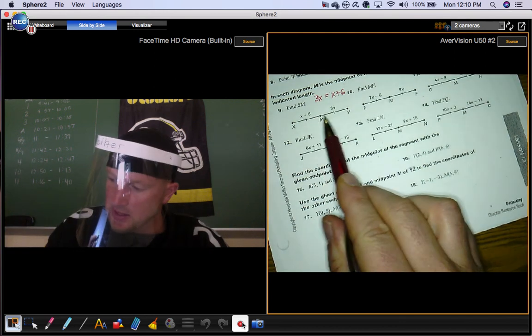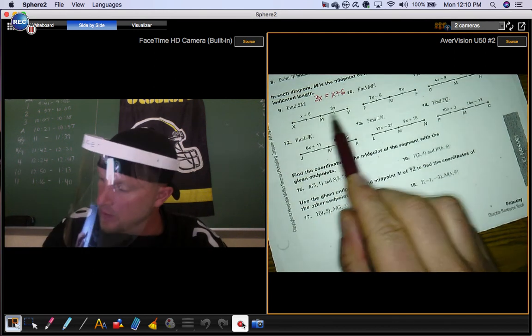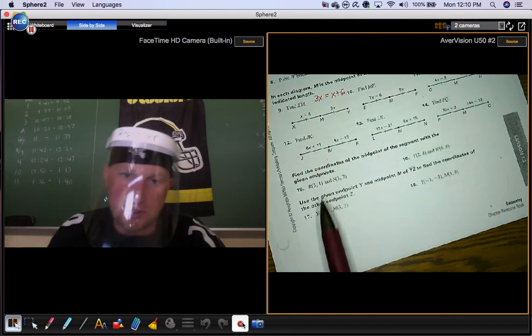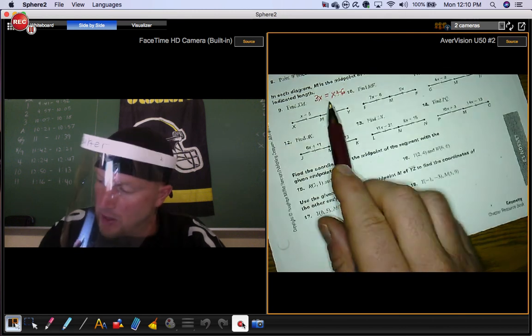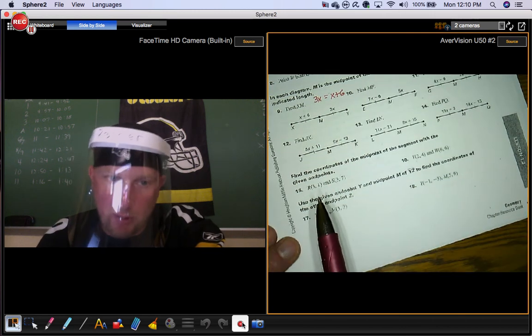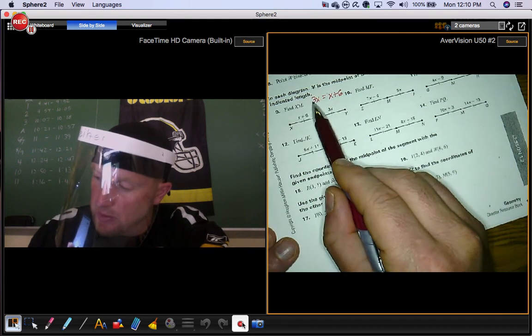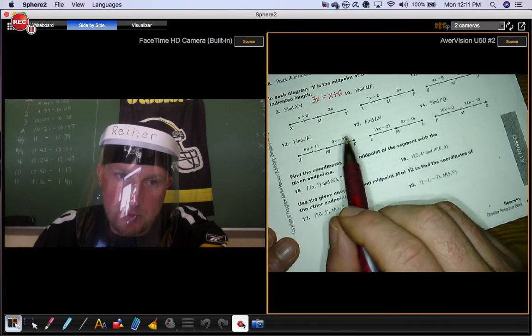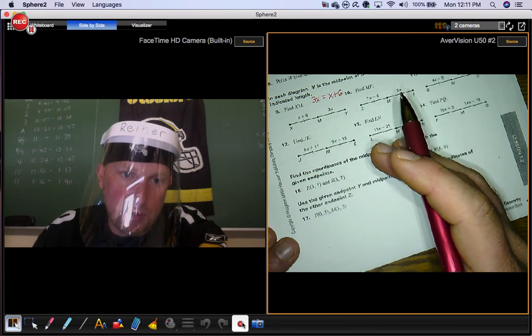Whatever this is, it has to equal that. Now, I wrote it as 3x equals x plus 6 for a reason. When I go to solve an equation, I like my x's on the left, and I think you probably do too. So if you put the biggest coefficient of x on the left side, you're going to set yourself up for it to be that way when you're done.